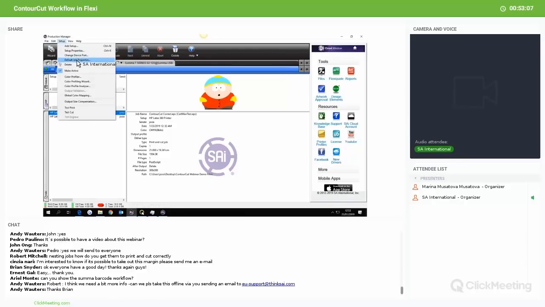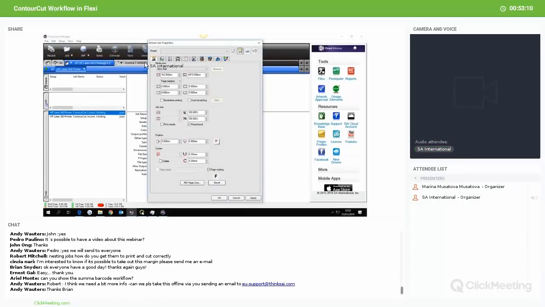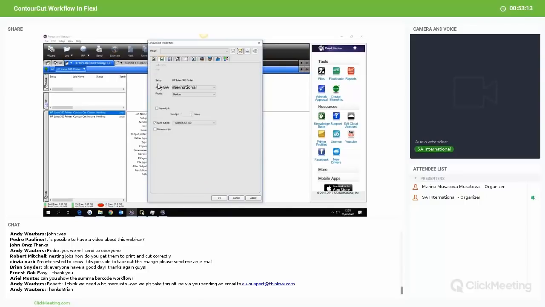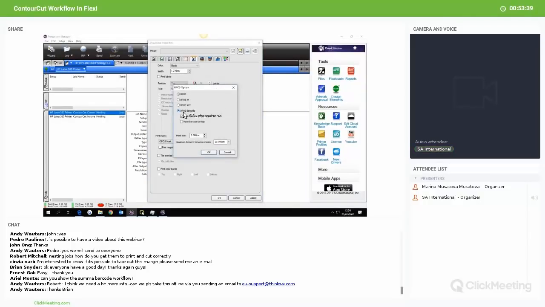Now, we're going to come to our default job properties again for the HP, for our printer. We're going to come to the workflow tab, we're going to make sure it's sending our cut job to the C series. But then we're actually going to come into the labels and marks tab here, which is 1, 2, 3, 4, 5, 6th tab, where it says print marks, OPOS marks. This has been defined as the default mark because we're using the Suma cutter, but we're going to select options here, select OPOS barcode, and we're going to want a barcode at the bottom and the top, and we're going to select OK and OK.